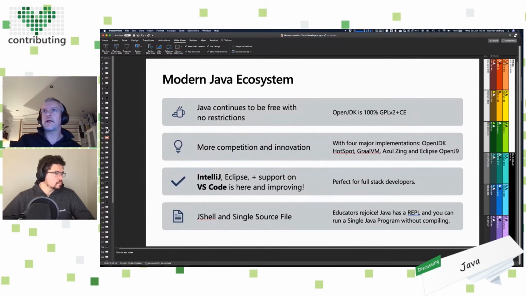There we go. What else have we got here? Continue to be free. So there was a lot of panic about 2 years ago when it seemed like Oracle was going to be charging for Java and everyone was going to be forced to pay a subscription license. The market responded to that fear, uncertainty, and doubt. It's now very clear you can still get a build of OpenJDK from whichever vendor you like. It might be Oracle, it might be Red Hat, it might be Azul, it might be Adopt OpenJDK. And you can still effectively have your Java for free going forwards. So rest assured you don't need to pay if you don't want to.